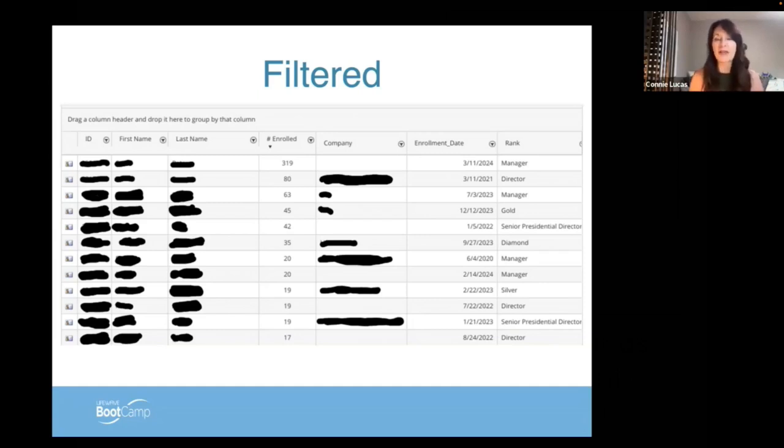Now, if they're not in my line of sponsorship, let's say I don't recognize the name, you can go into your binary tree. I don't have a slide, but go into organization, go down to binary tree. When you get into binary tree, there is a search bar. You can put in the name of the person in the search, and it'll pull up their information. It'll tell you who sponsored them. If you don't recognize that, put that sponsor's name in. If you don't recognize that, put that sponsor's name in.